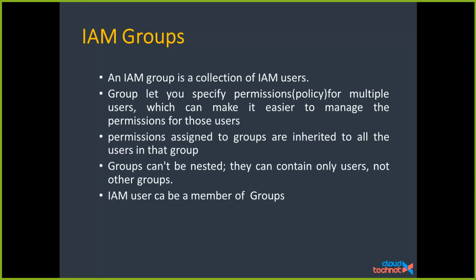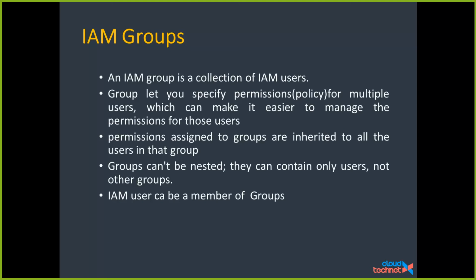And an IAM user can be a member of multiple groups. For example, say I am one user and I have 10 users in AWS IAM. There are 10 groups, and I can be a member of all 10 groups. I don't have any problem. I can have an EC2 admin group, an S3 admin group, and another admin group, so I can be part of multiple groups. These are the main points about groups.